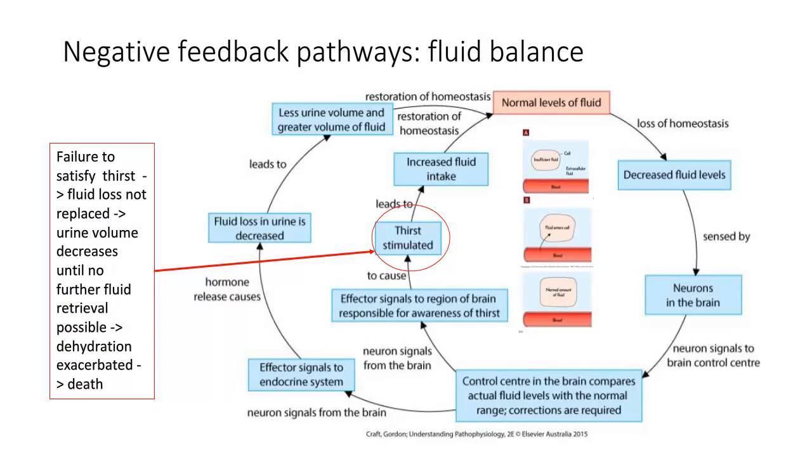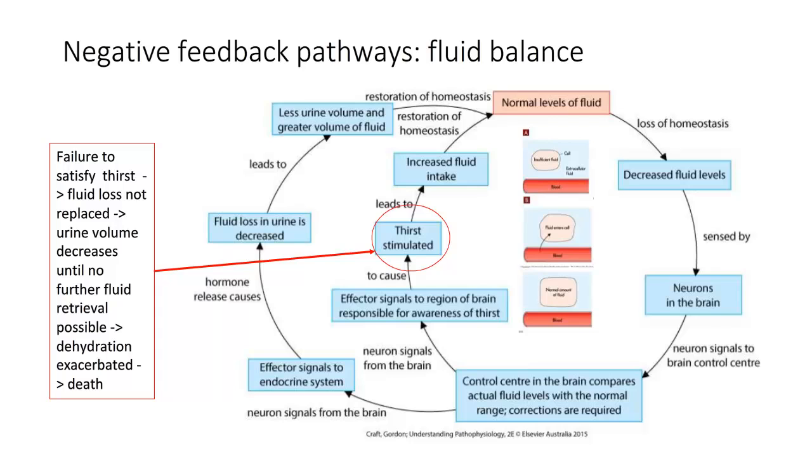Okay, so this is the first of our flowcharts, and it's about fluid balance, and this is the very basic one that doesn't mention the hormone names, which we'll do on the next slide. For the moment, ignore the bit in red that I've typed on there with the arrow and the thirst box stimulated, and just look at the flowchart as it is written for normal compensations. So at the top the graphic talks about normal levels of fluid, and then a loss of homeostasis where the fluid levels decrease.